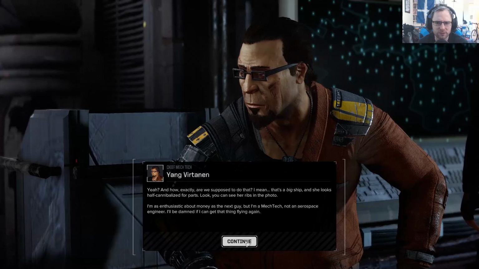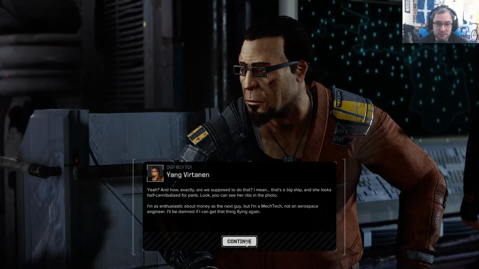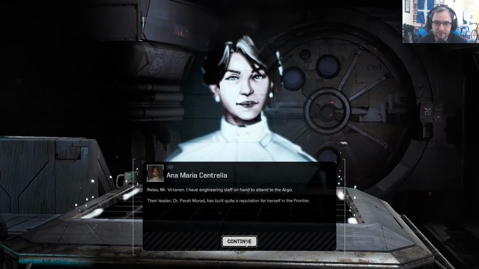Yeah, and how exactly are we supposed to do that? I mean, that's a big ship, and she looks half cannibalized for parts. Look, you can see her ribs in the photo. I'm as enthusiastic about money as the next guy, but I'm a mech tech, not an aerospace engineer. I'll be damned if I can get that thing flying again.